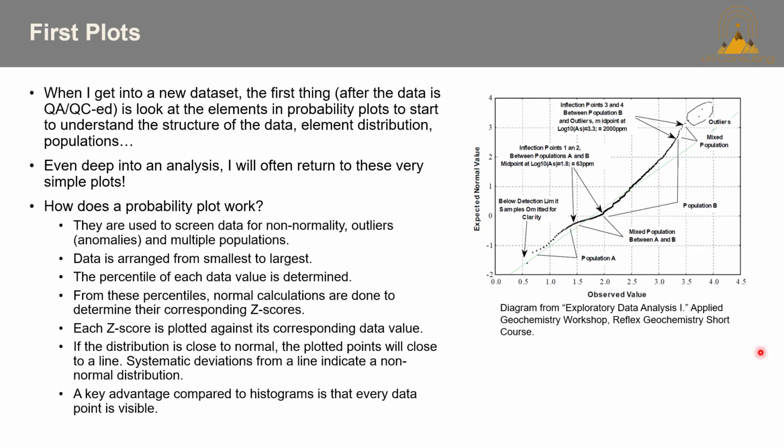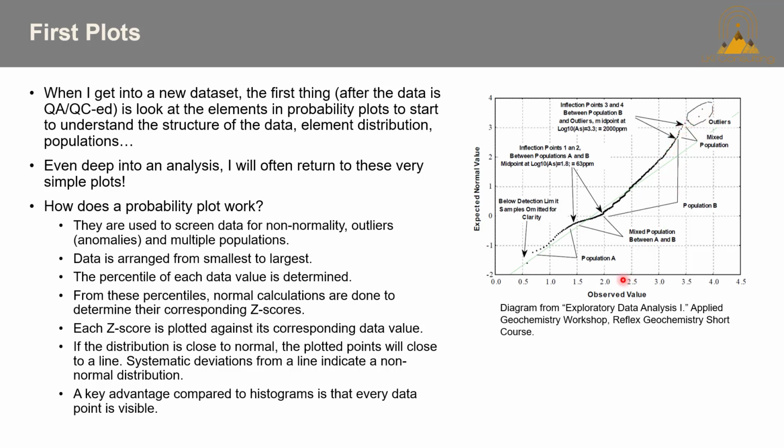So when you're looking at this plot, it's probably one of my favorites because it describes these points quite well. You see this green line over here. If you had all the data plotting according to that line, then you would just have one population. But here you can see that you have one line here, then perhaps you've got another one here. You've got another population here, and then maybe the slope of the line changes a little bit here, and then you start to get outliers.